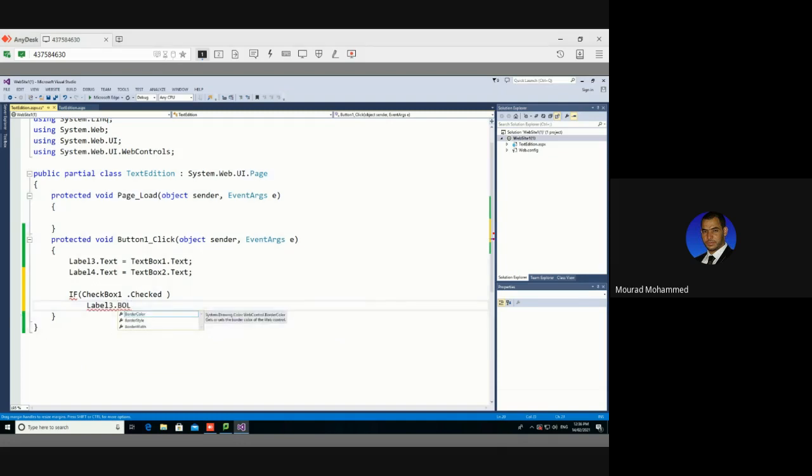No, it's not bold. It's actually, it's not a capital even. Font, yes, font dot bold, yes, equals true. Then label 4 also, we give it the same thing, dot font dot bold, also will be true. Semicolon. To avoid those errors, here is a semicolon. To avoid this error here, I'm going to give a start here, curly brace, and I close it here, curly brace.